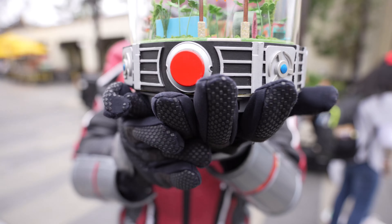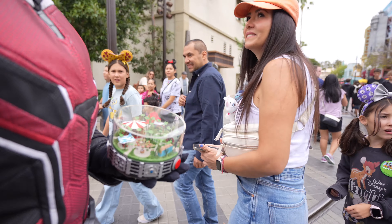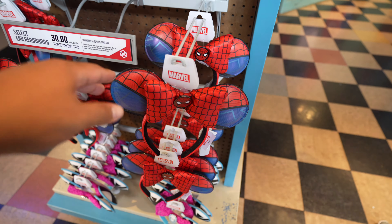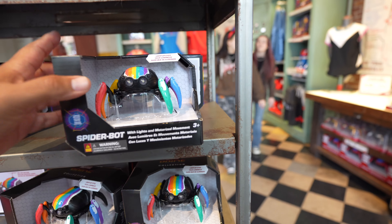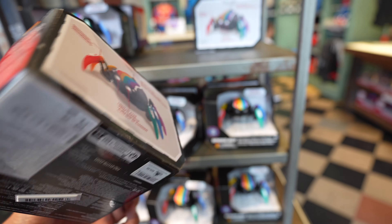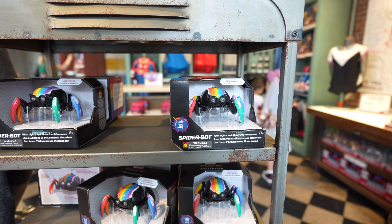Hey Ant-Man! We ran into Ant-Man who showed us a little Budsman. After seeing Ant-Man, we ended up coming to Web Slingers, and it looks like they still have the Spider-Man ears in stock. I feel like this is probably the only store you can find these ears at — I haven't seen them at World of Disney in a while. If you're looking for Spider-Man ears, they have them here at Web Slingers in Avengers Campus. Before we leave Web Slingers, I have one more thing to show you — did you know they had a Pride Collection Spider-Bot as well? It's kind of cool. This one is $29.99. I think there should also be a Pride-themed R-series droid unit as well.